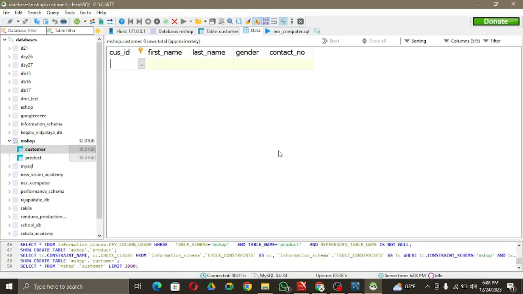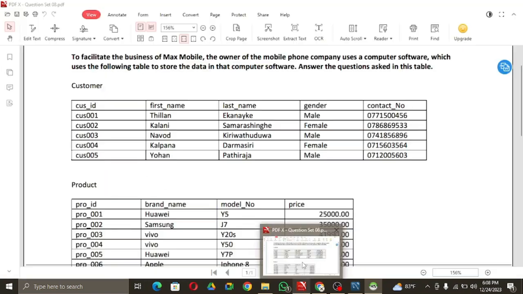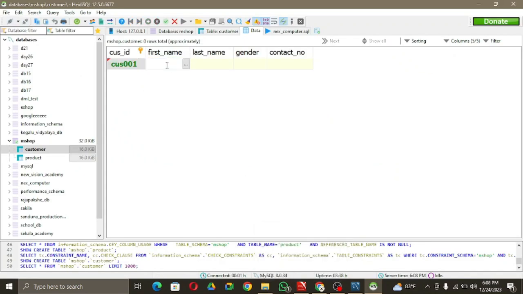The first customer ID was cus001. First name was Tilina, Economica, male. Tilina. Next one was Economica.